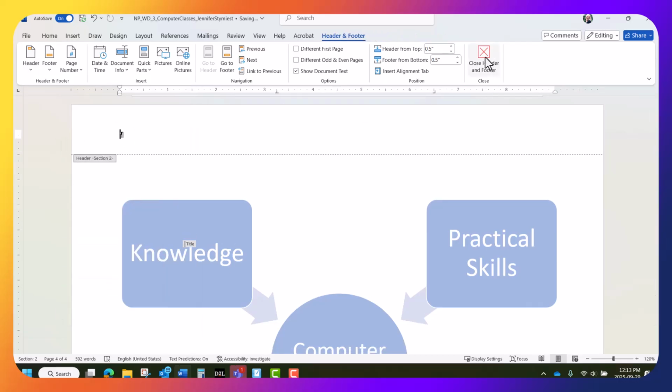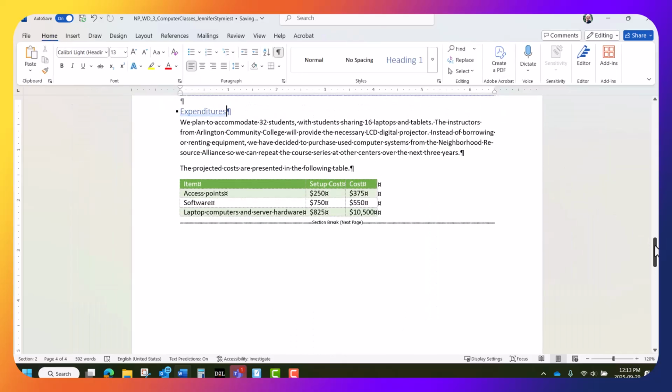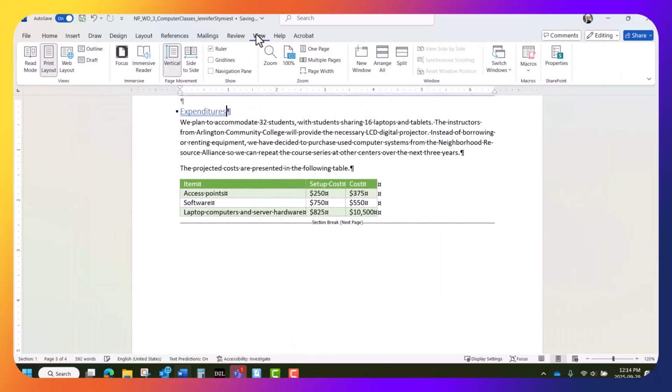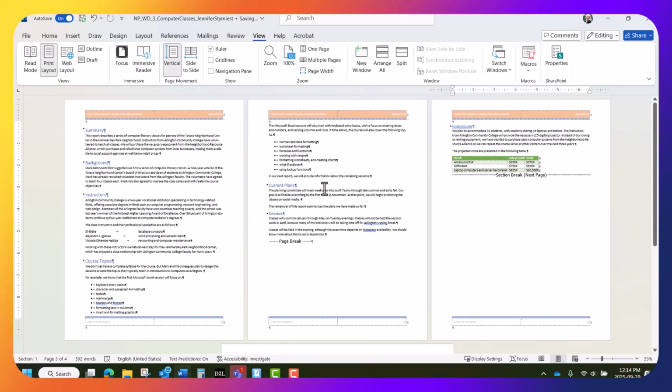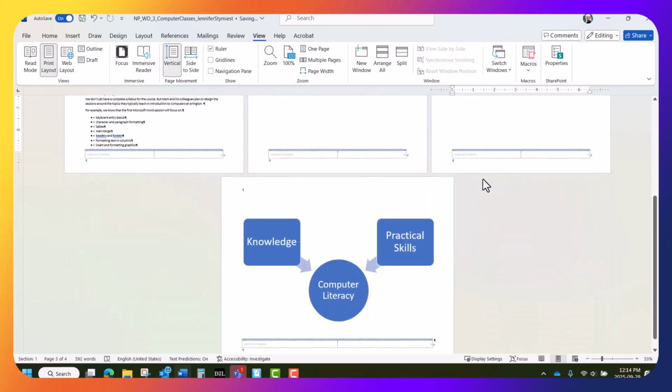So now I click View, Multiple Pages. So now I can see that the header is on pages 1 to 3, but not on page 4. So it was that link to previous that was still active.